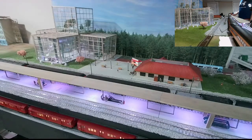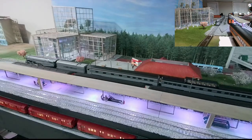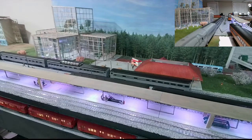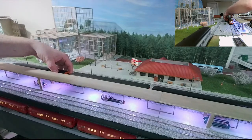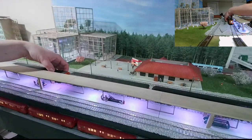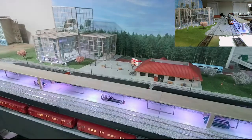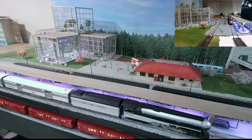Do you have any history on the Empire State Express? Yeah, definitely. They are definitely iconic streamlined trains. New York Central actually did an amazing job of advertising these trains as luxury liners. Back in 1941, they converted 10 J-Class Hudsons into this streamlined look, the first of them being the 20th Century Limited that just passed by here. They were developed by Henry Dreyfuss, and a little funny history, 50% of the original 10 streamliners had spoke drivers, and the other 50% had disc drivers, as you can see on our Empire State Express.